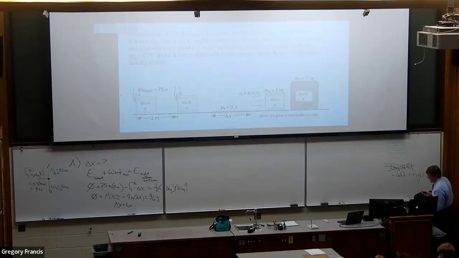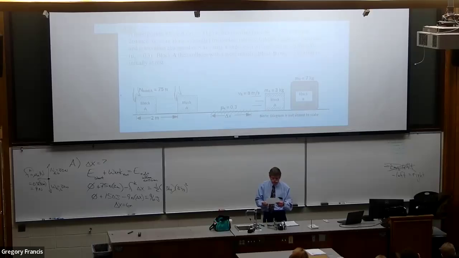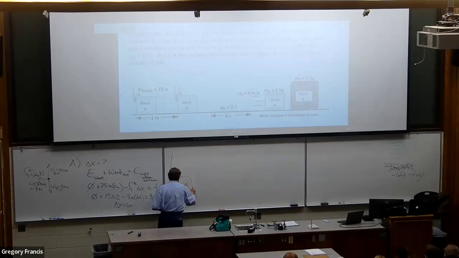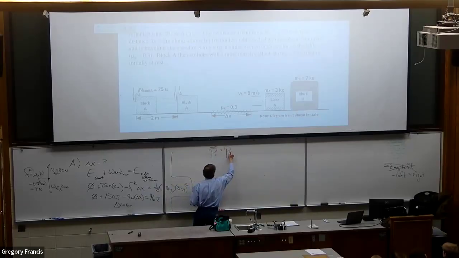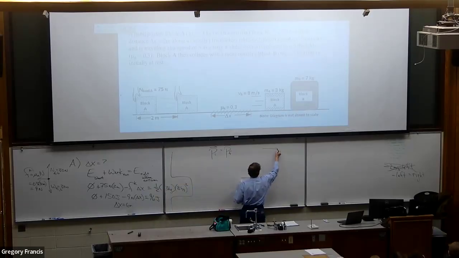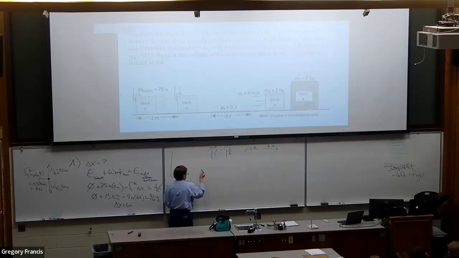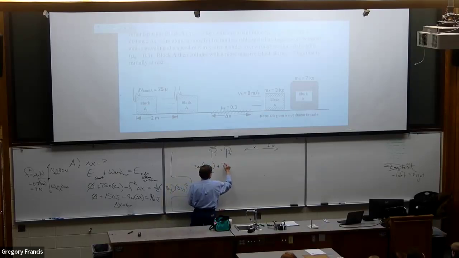Now, in part B, we have the collision. And so that's conservation of momentum. We're told that after the collision, block B, the big block of 7 kilograms, is moving to the right with 4 meters per second. So let's find out what the little block is doing after the collision. We conserve momentum. Because it's a vector, we need a coordinate system. Right before the collision, we had the 3 kilogram block moving at 8 meters per second, and the 7 kilogram block not moving at all. So I just wasted ink.